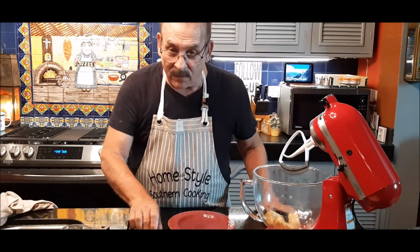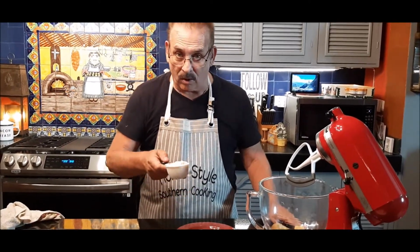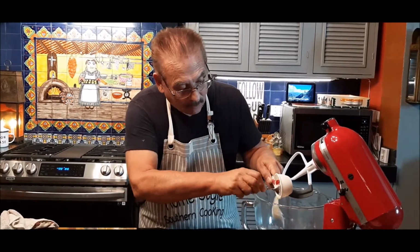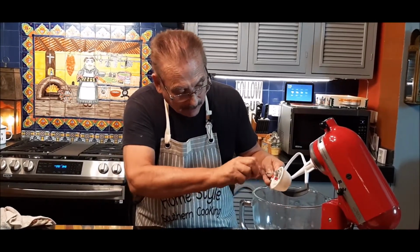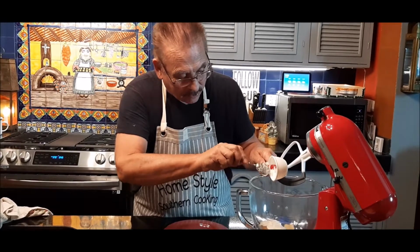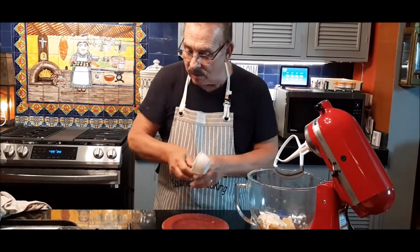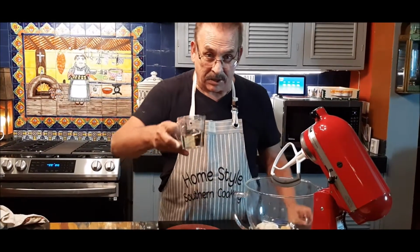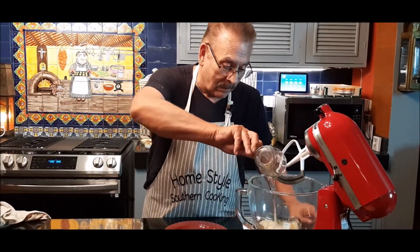I've got 1/2 cup of Greek yogurt. Now, if you wanted to use sour cream, you could use sour cream also, but I prefer the Greek yogurt. So I've got 1/2 cup of Greek yogurt in there. To that, I've got 1/2 cup of vegetable oil. We'll pour that in there.